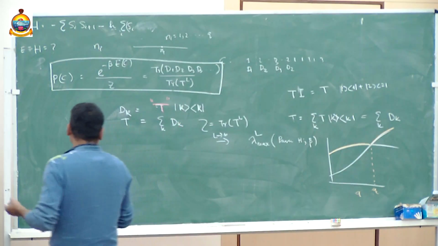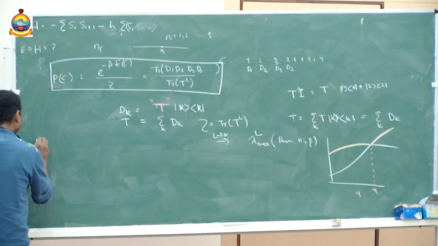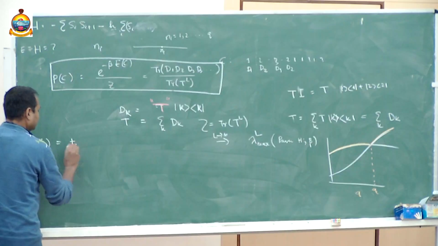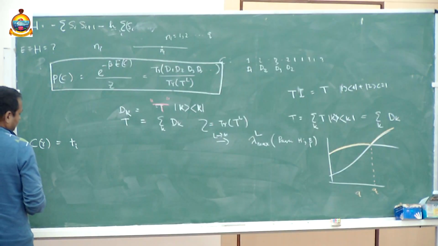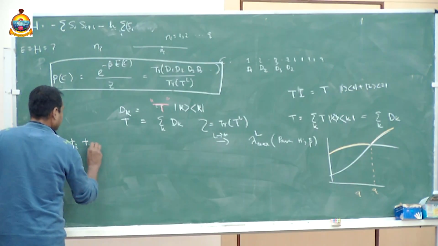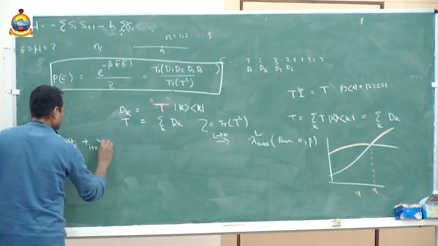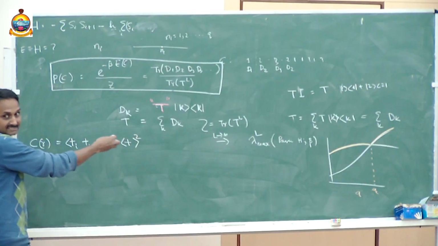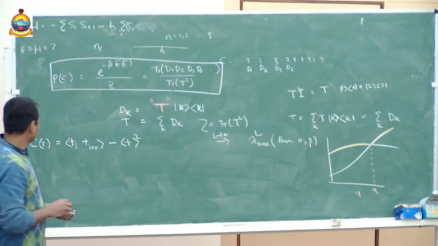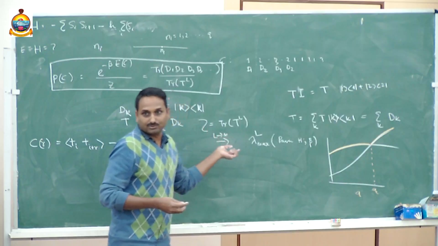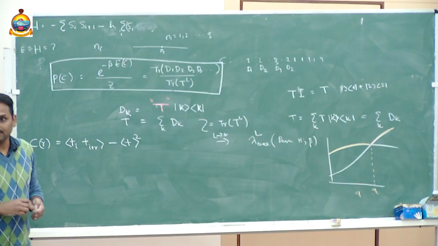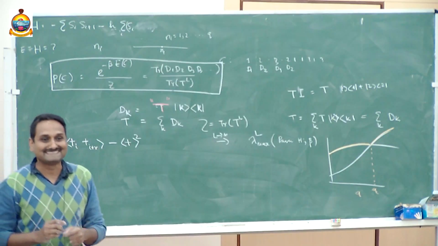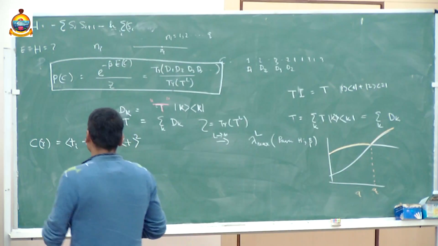We wanted to now define a correlation function C of r, which is, let us say, plus at site i and plus at site i plus r, this expectation value, minus plus squared, because wherever it is, it doesn't matter anymore. We know this. In terms of the matrices, you know how to write it. But just to refresh, after lunch, refresh yourself. Can you tell me what it is?